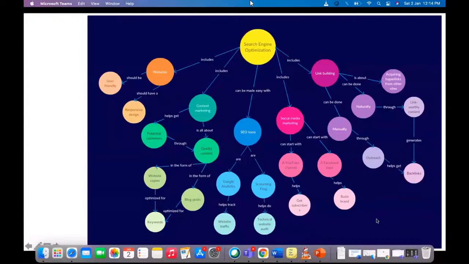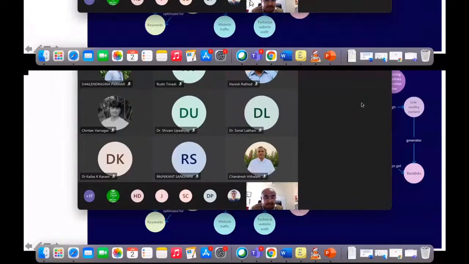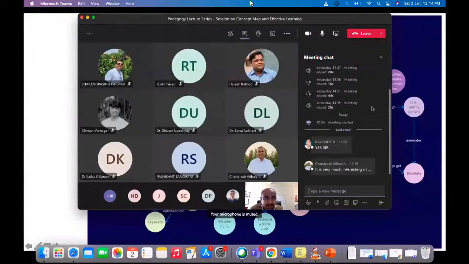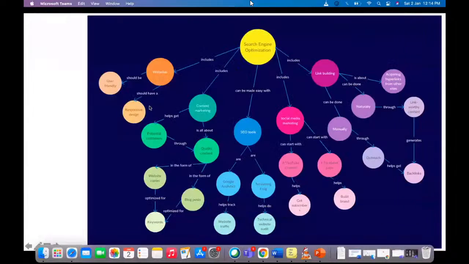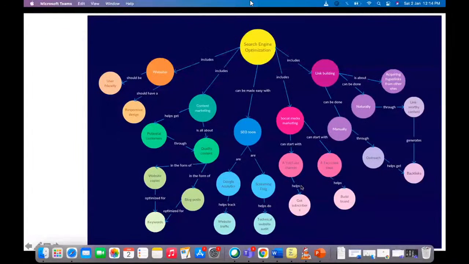So any query now? Any query? Sir, it was not the, I think, hierarchical approach, but centrally this search engine optimization is written and it is graded in all directions.